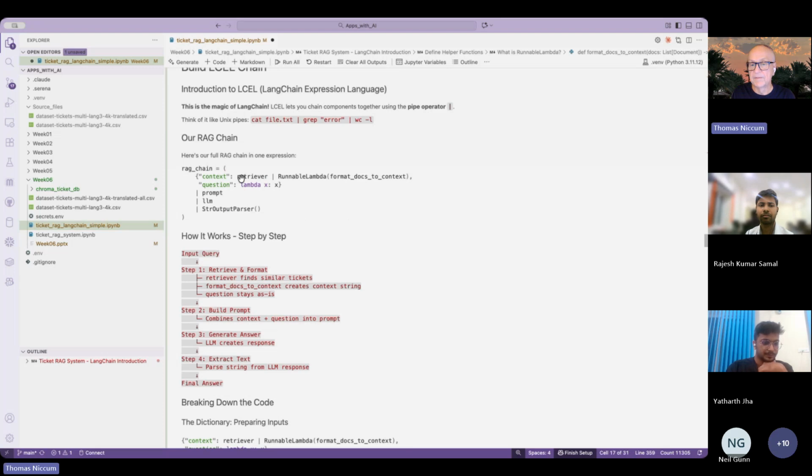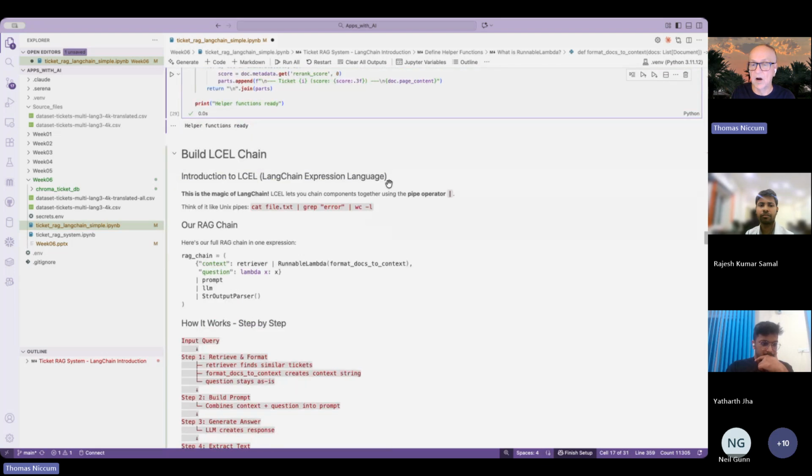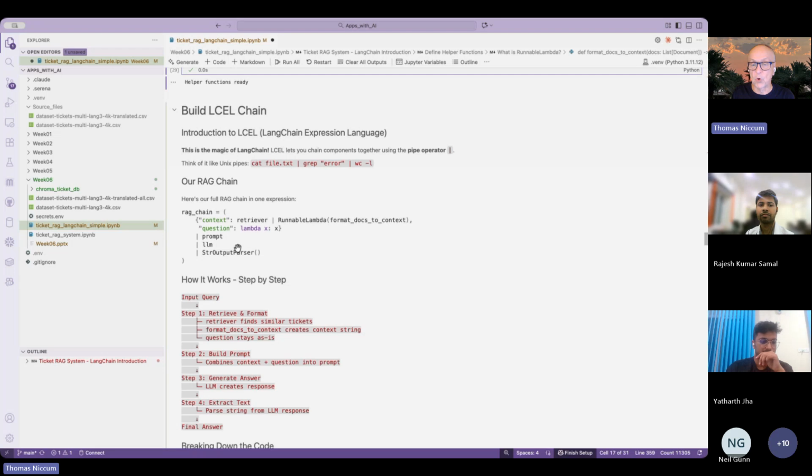We run our retriever, and we have defined our retriever as being our re-ranking retriever. And that's going to go into a variable called context. Then that feeds format docs to context. That feeds the question.